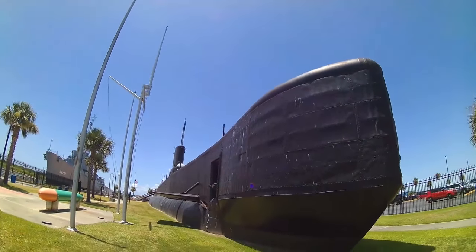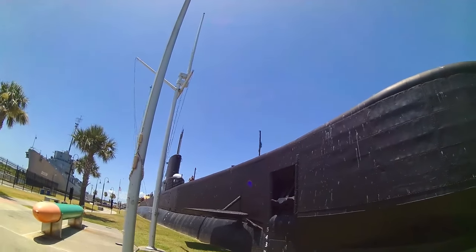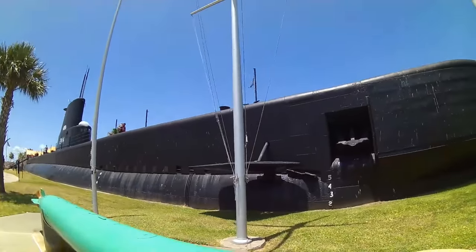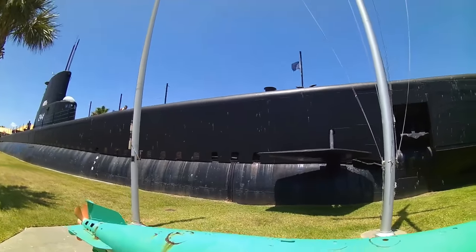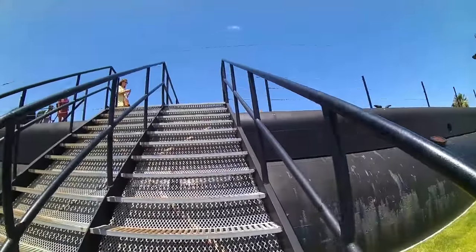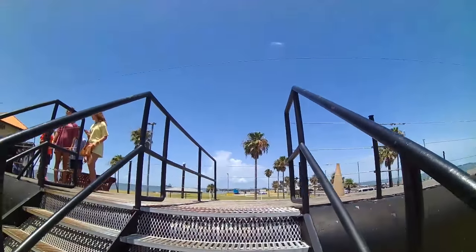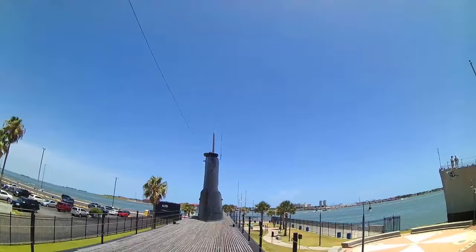Overall, the submarine is just so awesome. It's so big, and you've got to keep in mind this thing is actually pretty small in ship terms — a Nimitz would make it look like a bloody canoe. And there, of course, is the submarine's primary armament: a torpedo. That thing's pretty huge in and of itself — no wonder it's able to sink an aircraft carrier in three hits. As we climb these stairs, you've got to remember we're climbing up 17 feet, because that's how tall the submarine is.